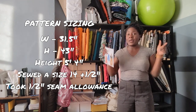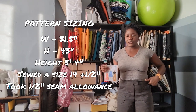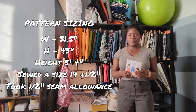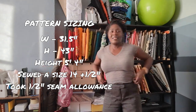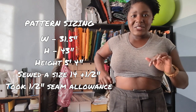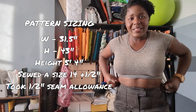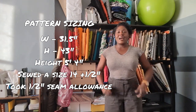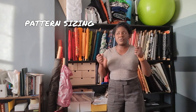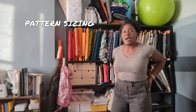What I did was cut around the size 14 and added about a quarter to half inch on the sides. Instead of taking a 5/8-inch seam allowance I took a half-inch seam allowance, so I effectively graded up to a size 16. But as you can see, these pants are pretty loose — much looser than I'd like. I forgot how denim behaves; even though I pre-washed and tried to shrink it, I didn't realize how much it would loosen up over time.